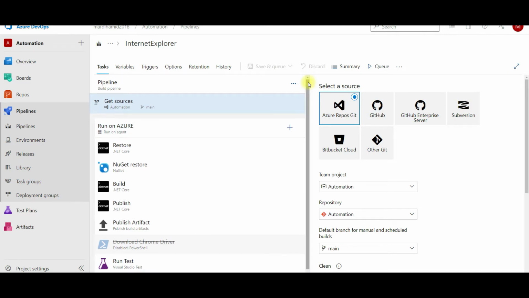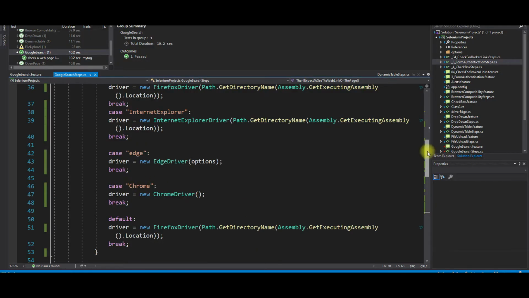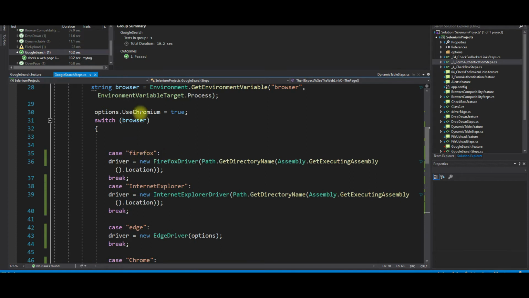Now, because we are using the pipeline, we are able to specify the variable, or which browser we're going to use. If you go to the variable section, if you remember browser, this is the variable name that we specified here. It's this one here.